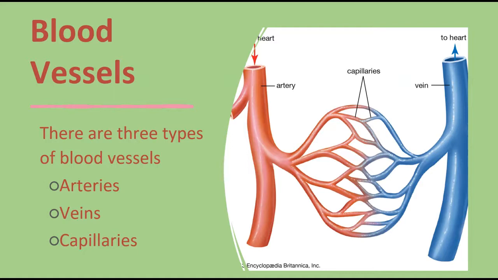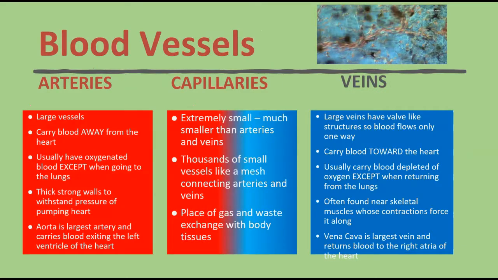The next organ within this system is blood vessels. There are 3 different types of blood vessels. There are arteries, there are veins, and there are capillaries. Okay, I think sometimes in everyday language, arteries and veins are used interchangeably, when in reality they are different. I don't really see capillaries being misused too much. So here is a great diagram of the different blood vessels and how they are different.